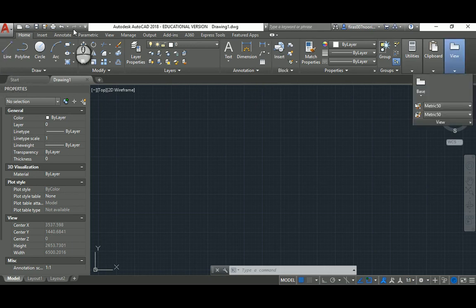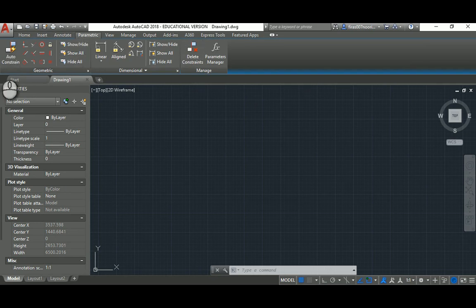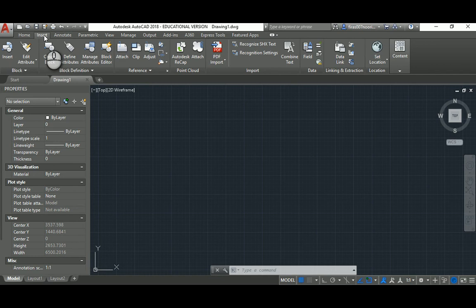The top side of the drawing, we call it the ribbon, and it has what we call tabs. Whenever you click each tab, it's going to load or show you different commands collected in it. So it eases the process of looking for commands by categorizing them in the same way they work or the same function they do.